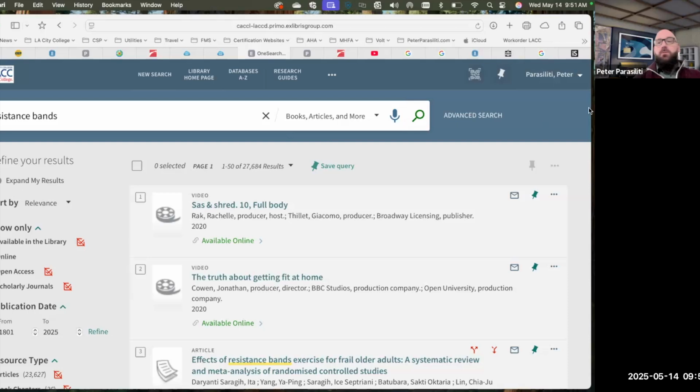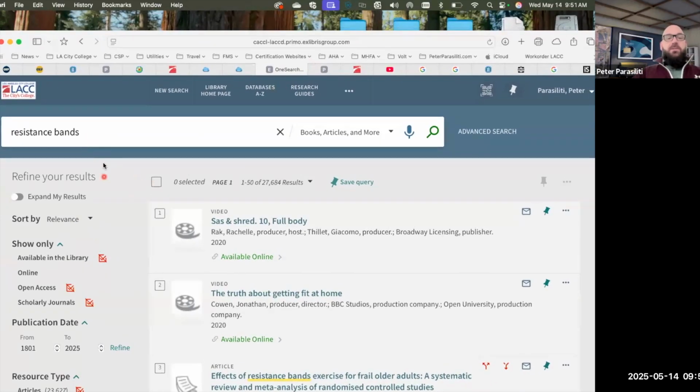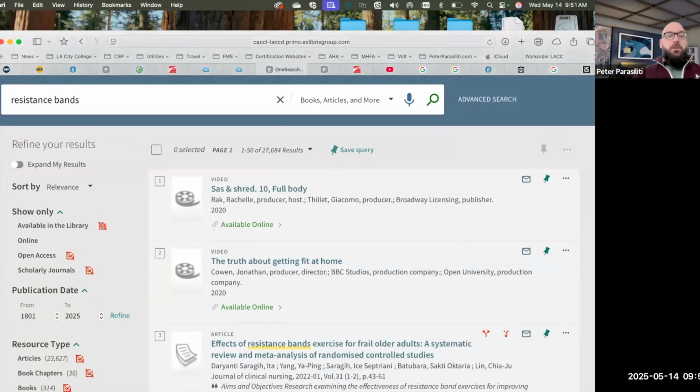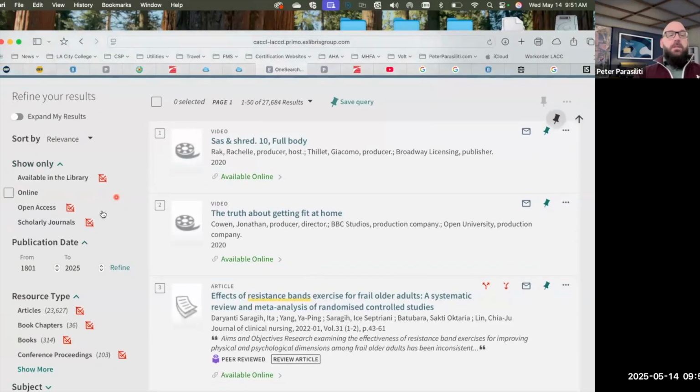And let's just do this so you can see. Here's Spotlight. Here we go. So right up here on the right, you're going to see. Now, we got to look at some other stuff. Let me move this over a little bit. So resistance bands, it's kind of a general thing. But what I say in the assignment that you need to do, it's got to be peer-reviewed. That's another fancy term for scholarly journal. So you're going to click this.